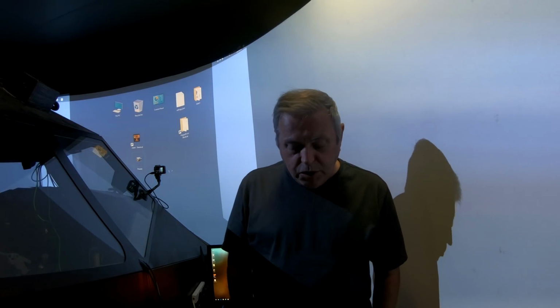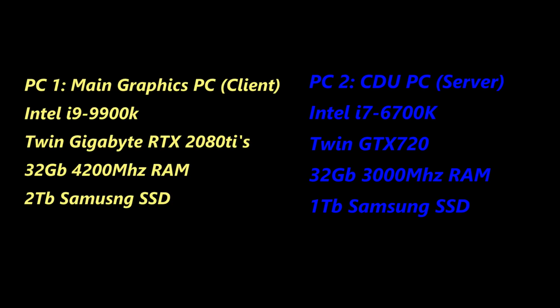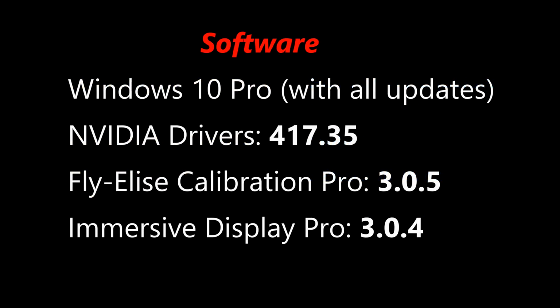Okay, now I'm going to give you a bit of a look at what software we're actually using, what versions, and also the computer that we'll be using, my main PC computer. So there's our specs. Now I use two of my computers. The second one I actually use to run my CDUs and the lower ECAS. So I use that. It's a pretty powerful computer. I use that for doing the calibrations, which we'll get into later on.